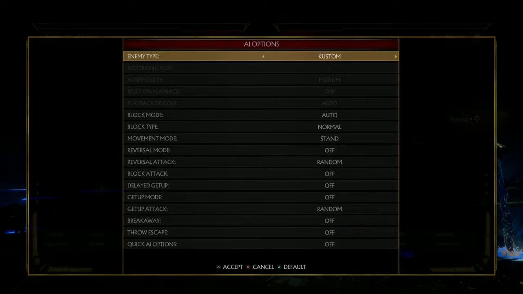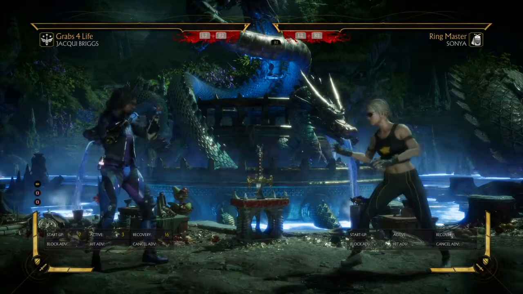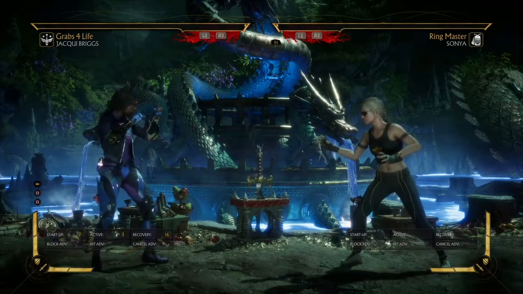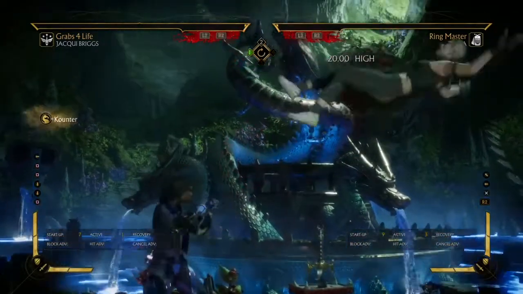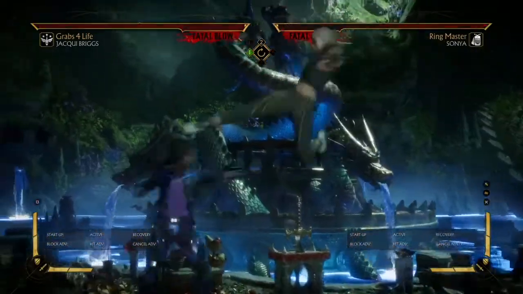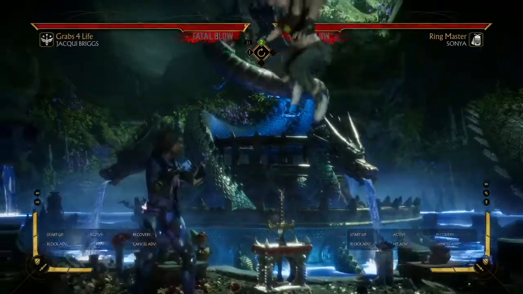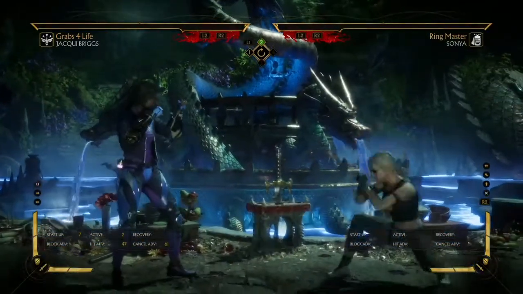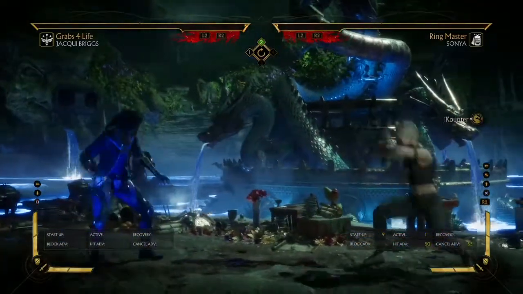But changing it just to standing 1, 3 frames are active. Now 1 extra frame doesn't sound like a lot, especially when one frame is 1/60th, but it can actually make a big difference in terms of anti-airing. So just for example, so much easier. And even if it was the deeper jump kick, very easy again compared to down 1, which is a bit trickier. But this time I'm getting it each time.